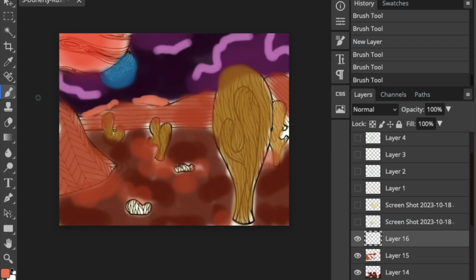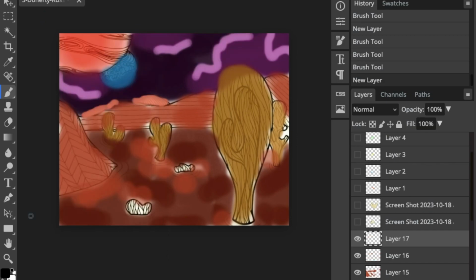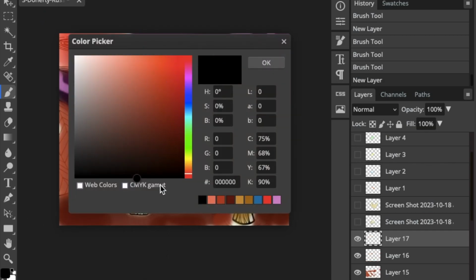Okay, now say I want to have stars in the sky. I go layer, new layer, and I can go and get white. Click OK.